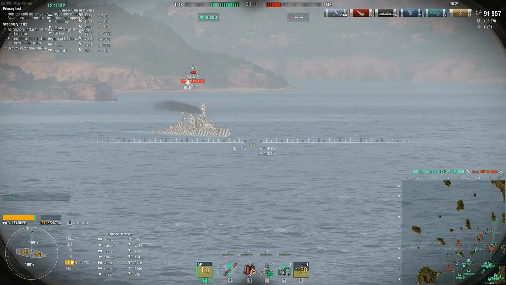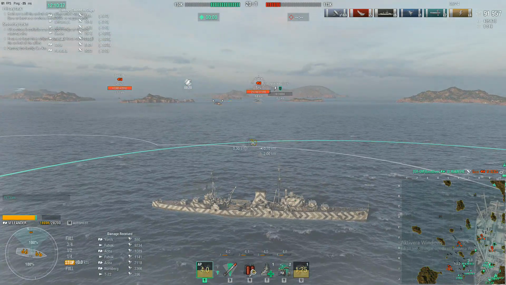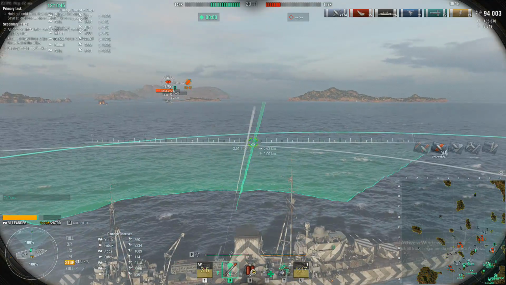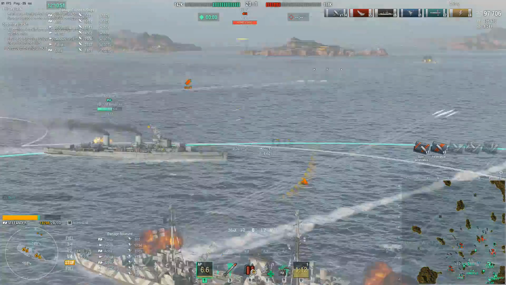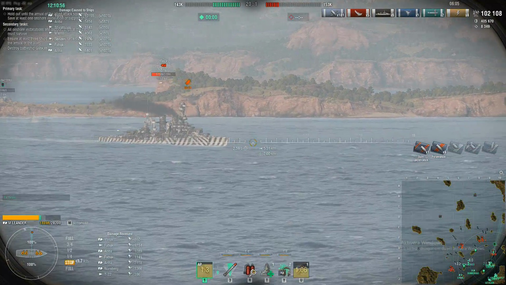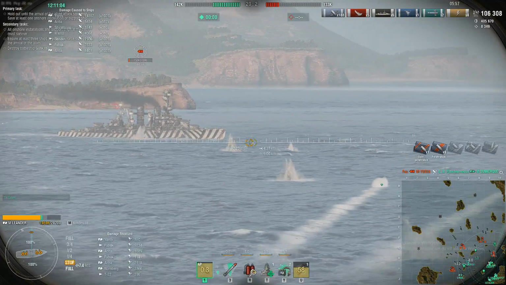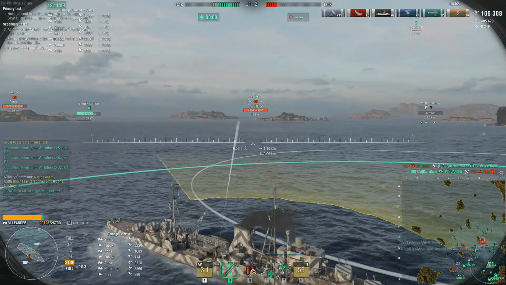And Huang He, finish him. York almost full HP. You see where I aim, higher than the waterline. 2,000, only 2,000. Let's see. Okay, close to 3,000 damage. 97,000 damage so far. My smoke will go down. Oh, that was a much better salvo. 4,000 again, really good. Next salvo I should have finished him off, but Huang He finished him earlier. My torpedo was also on the target.